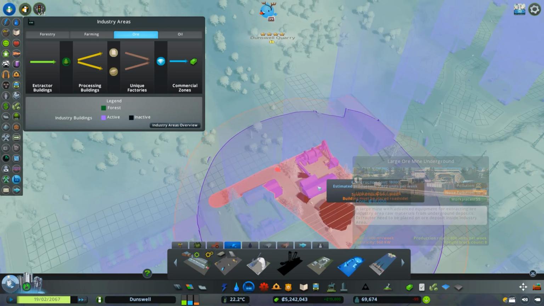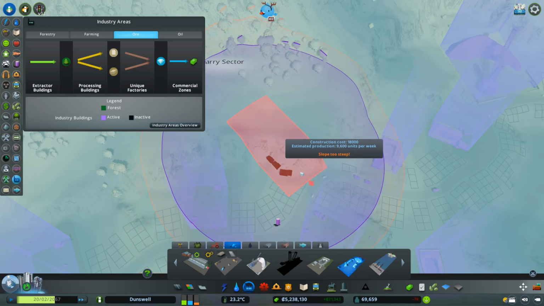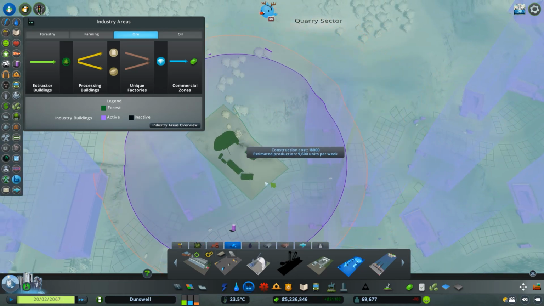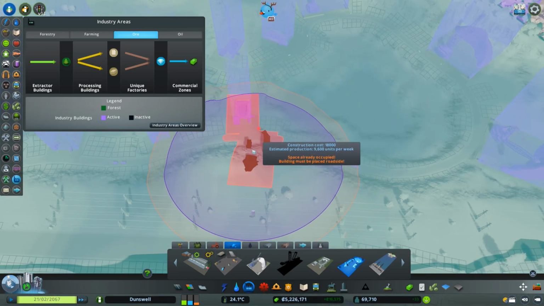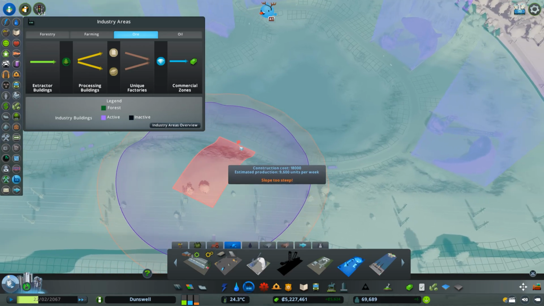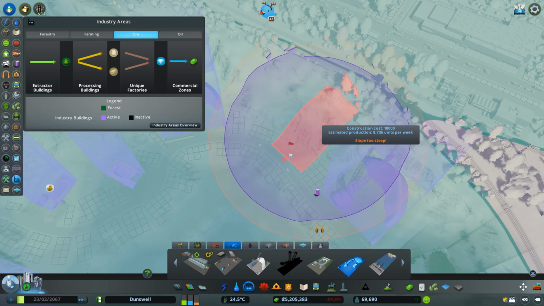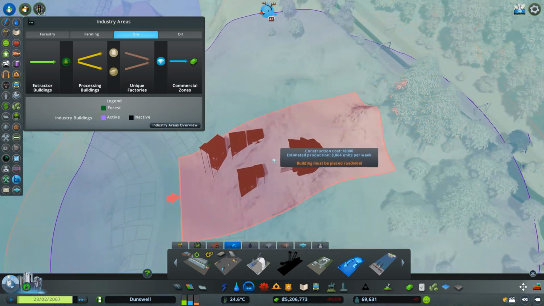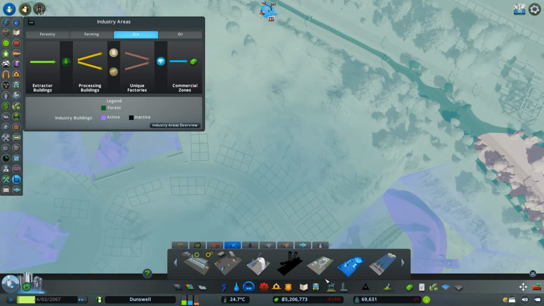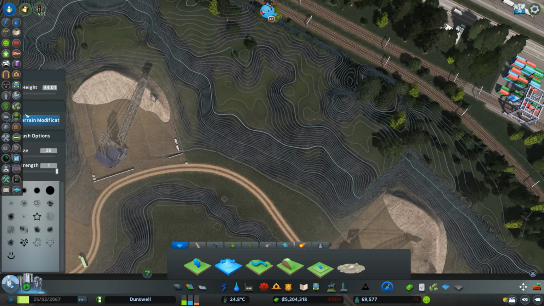We unlocked the large ore mine underground. So let's head back into the pit and place down a few of these wherever we can fit them. I'm going to place one right here. Oh man, we are running out of room. Oh, I can fit another one right here. I can probably fit one right here, but I'll have to screw around with the terrain a bit. I'm just going to flatten it out.